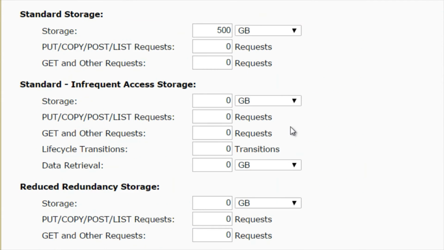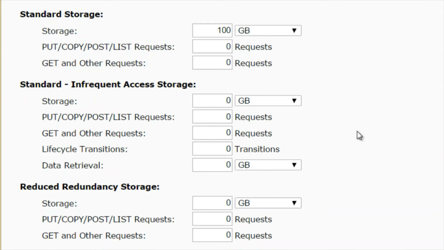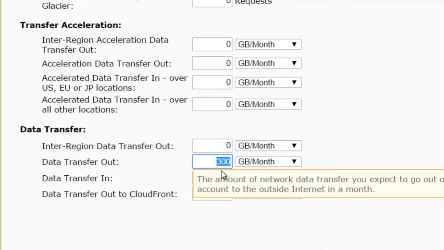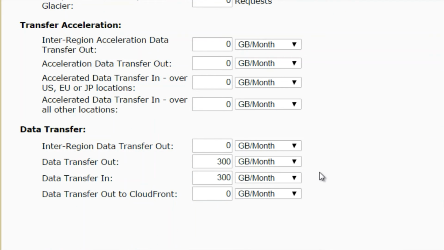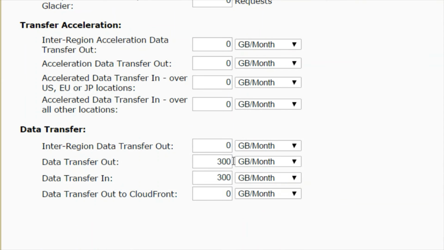You see, for example, I have about 100 gigabytes worth of storage space, and I'm using about 300 to 500 gigs in and out. Considerably, I've got thousands and thousands of people coming to the site watching videos at all times. So unless you're at that point, you're not even going to have to pay anywhere close to $27.